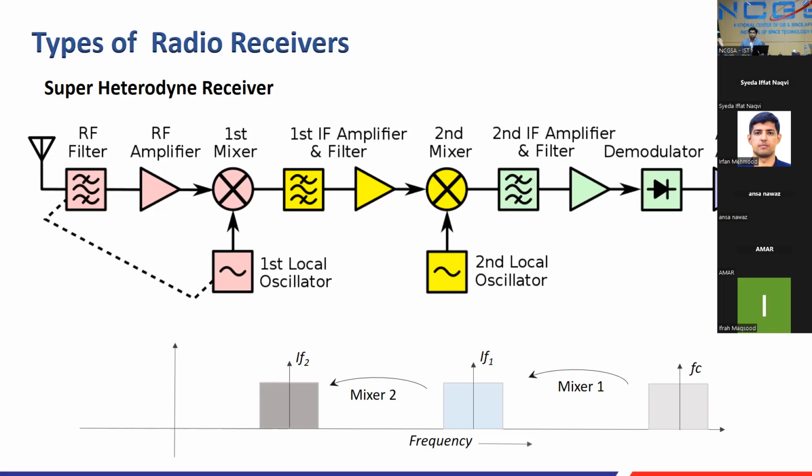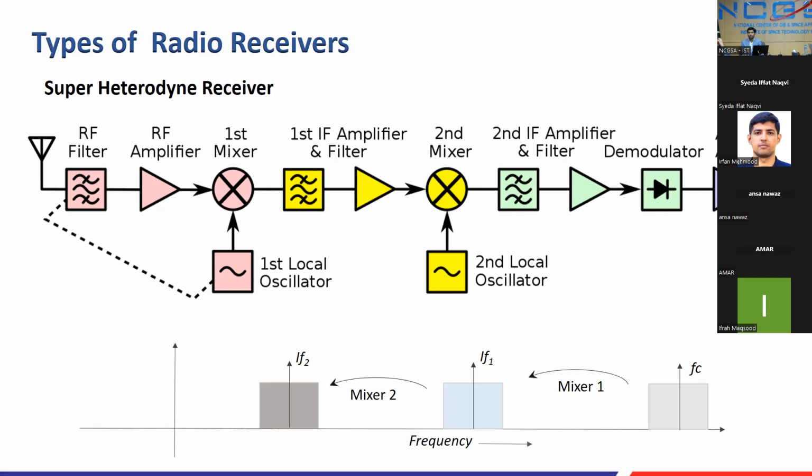By high side injection and low side injection, I mean this: if you are interested in capturing an RF signal of 100 MHz to 1 gigahertz, and your LO is in the range of 2 GHz to 3 GHz, so your LO frequencies are higher than the RF frequencies, that configuration is known as a high side injection. And if the LO is lower than the RF, then it's known as a low side injection.